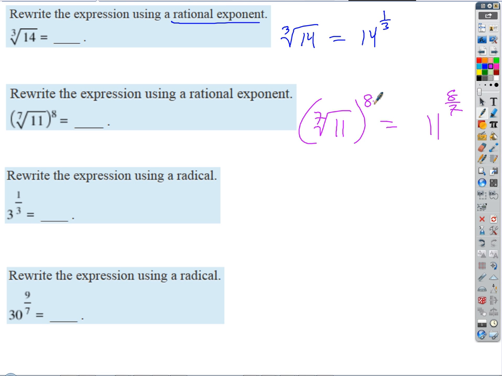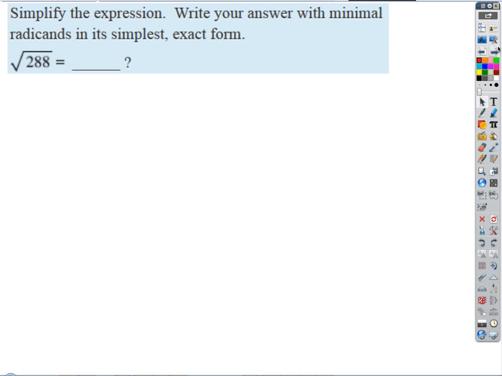Okay, so there's something that's kind of handy about this. A lot of these questions that we're going to look at today are going to ask you to write your answer with minimal radicands. Okay, what's a radical? All these big words I'm throwing at you, don't panic. This is all stuff that we've talked about, but I've just never attached these words in the past. We don't really need to. But a radicand is just a fancy math word, and a radicand just means whatever is inside the radical is called the radicand. So if it's inside, it's a radicand. If it's outside, it's not, right?